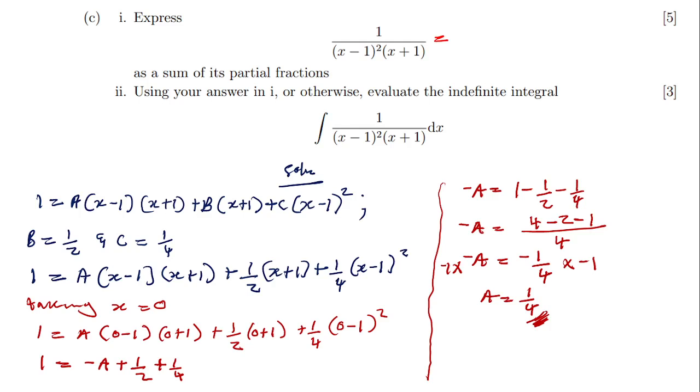Please take note of the negatives. The mistake was made on the integration of this one. This one needs to have a negative and this one has to have a negative. So A was a negative on the partial fraction. Here, this one is supposed to have a negative and there also a negative. I'm sure it was a typing error when putting a negative 1 over 2. They did not put 1 over 2 in front.